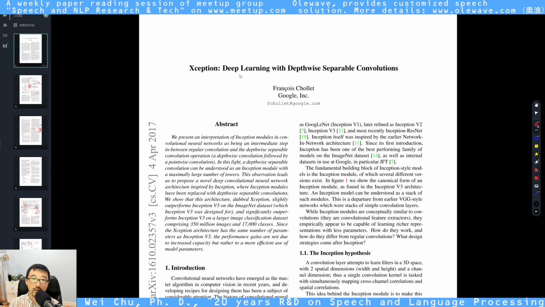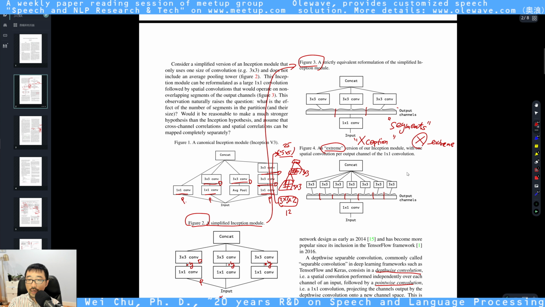Then we moved on to the Xception architecture or the module, and then we went over the full architecture of the Xception, one module by one module. And then we eventually compared the Xception versus the Inception v3 to see how well it works.